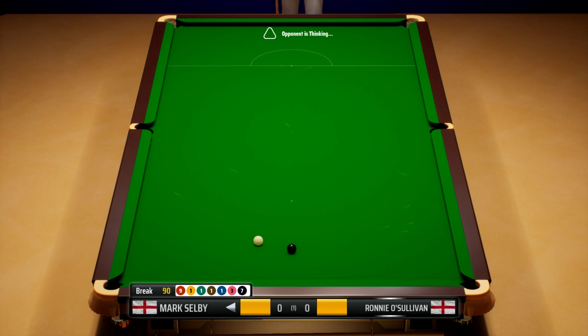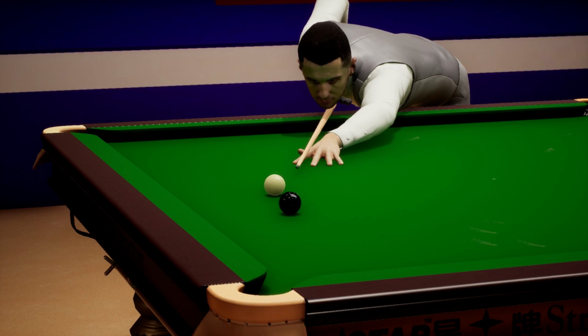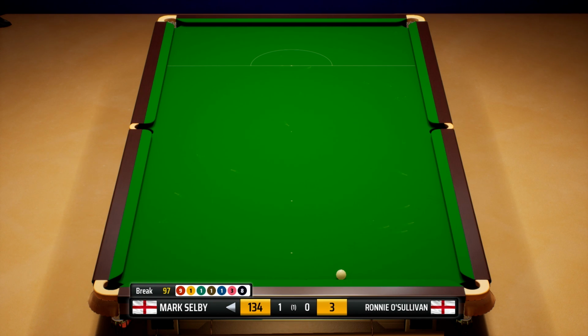So, you know, I defend that. Just looking to drop this in gently. And yeah, wonderful break of 97 wins Mark Selby the match. A brilliant clearance. Very impressive. He goes through by 1 frame to 0 into the final. And match. Mark Selby. He's done it. He's into the final. Incredible.